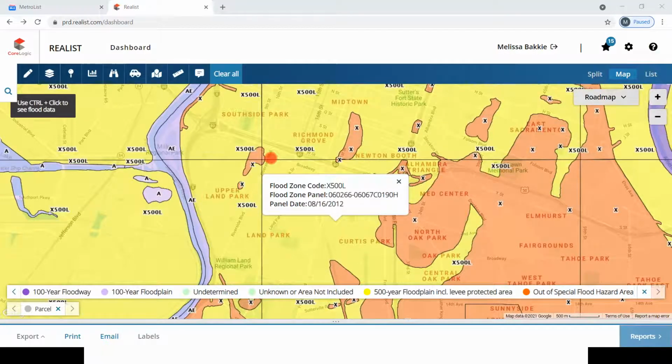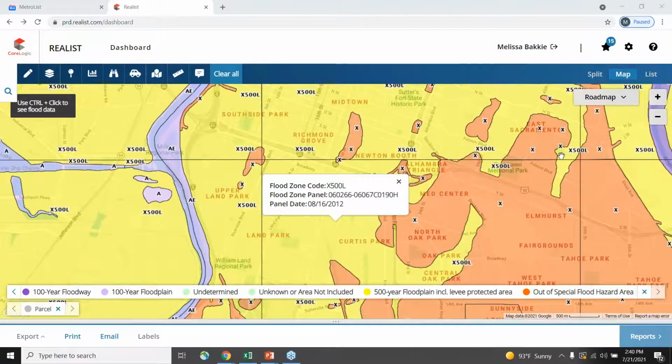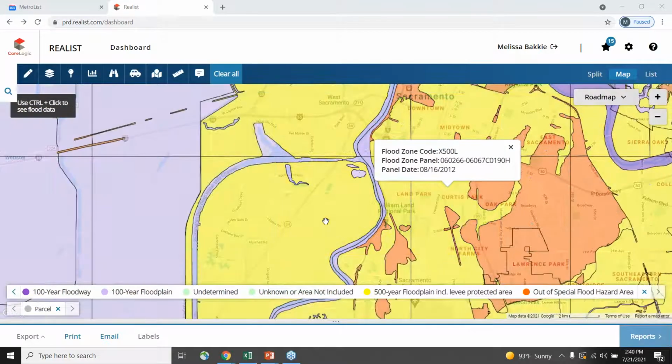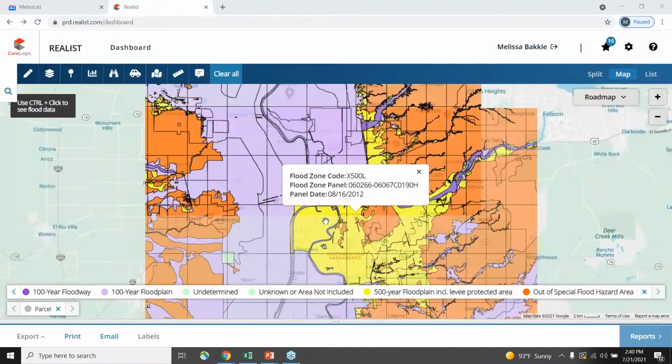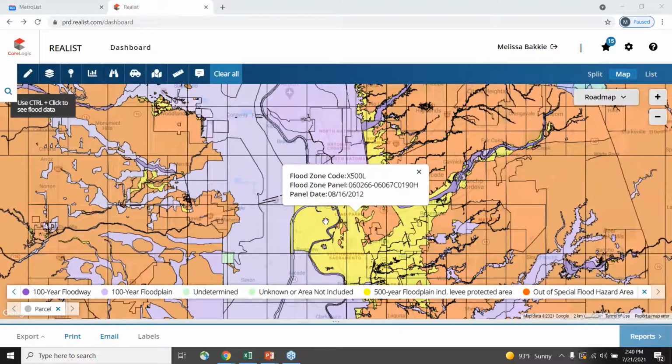Now here, I'm going to use the little spotlight. If you follow the little red dot, use the control plus click to see the flood data, and that's how I pulled this up right here, which is awesome. Okay, so you can do that really in any area. If I zoom out, you can kind of see all the flood zones and areas, which is pretty interesting, which is why I like to show you the full map.